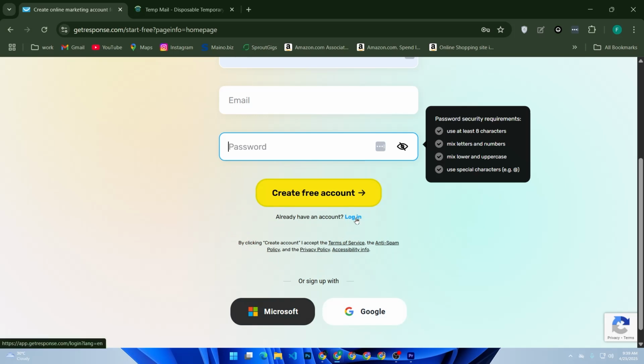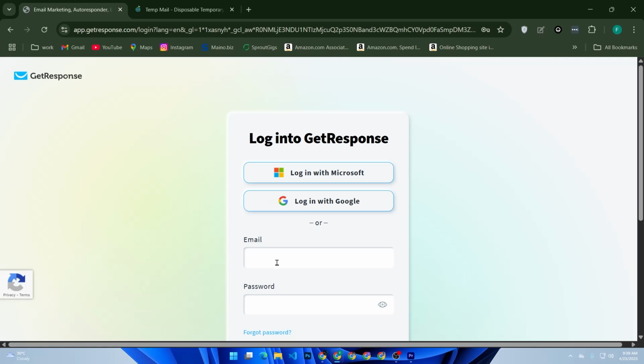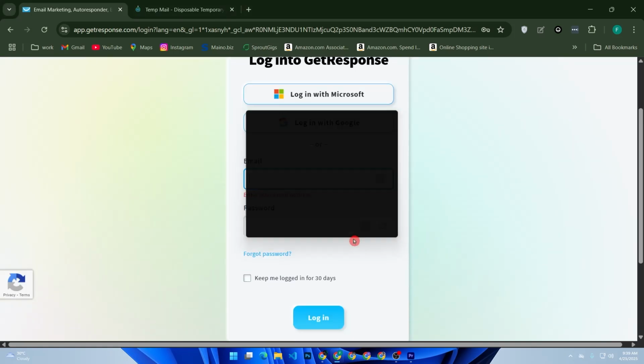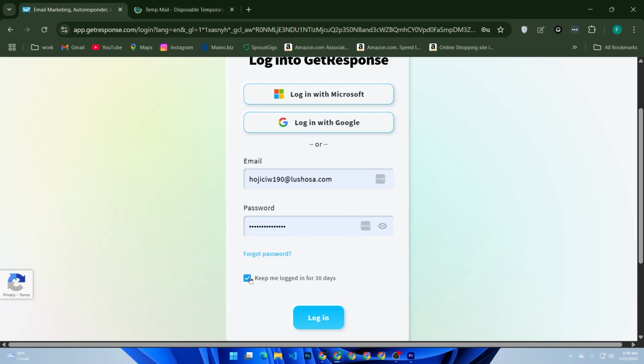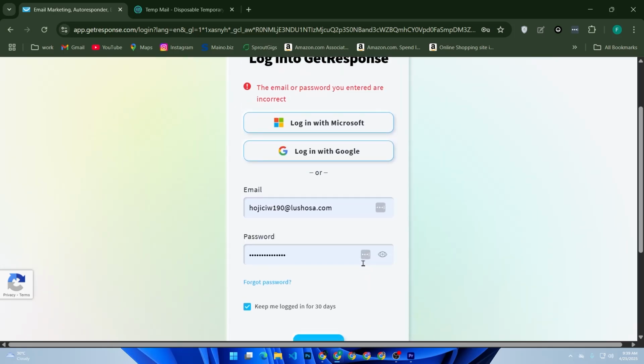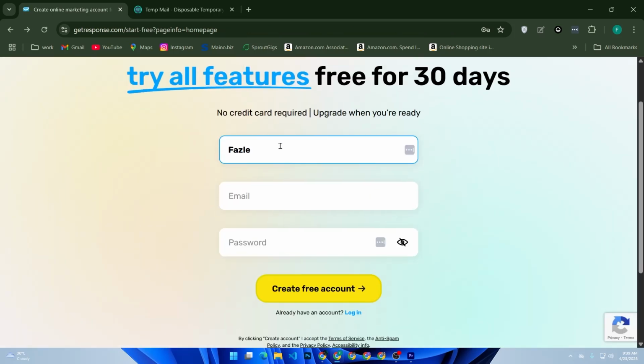If you have an account, click login and enter your email and password, then click the box, then login. Or create a new account for this tutorial.